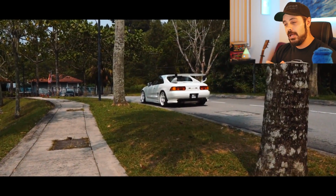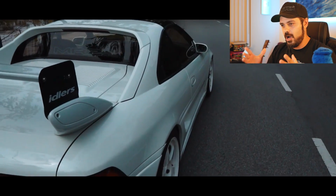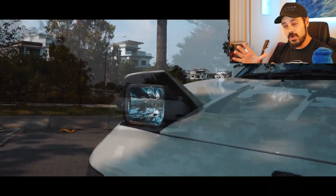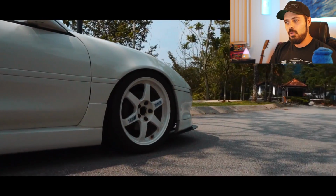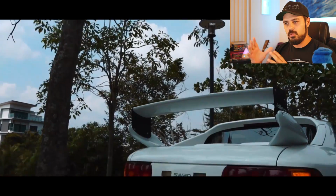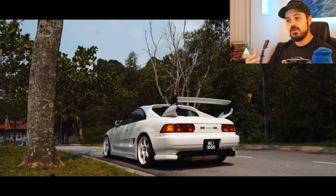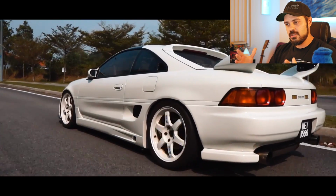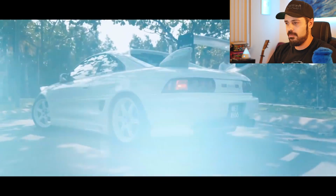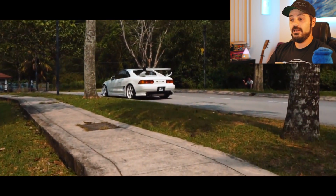A 5-speed manual transmission was standard, with a 4-speed automatic available as an option. The engine in the first generation put out anywhere from 118 horsepower to 128 horsepower, depending on the region where the car was sold. In 1986, Toyota made a supercharged version of the MR2 with 145 horsepower and a 0 to 60 time of a respectable 6.5 seconds. However, this version was only sold in the US and Japan.